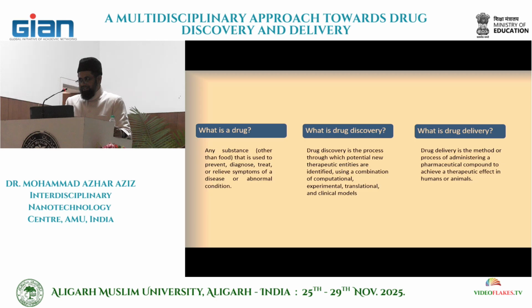So we'll start from the very basics. What is a drug? Anybody? It's written on the slide, but anybody can answer that. Okay, good. Anybody else? What is a drug? It could be for prevention as well. So any substance other than food that is used to prevent, diagnose, treat, or relieve symptoms of a disease or abnormal condition, that's called a drug.